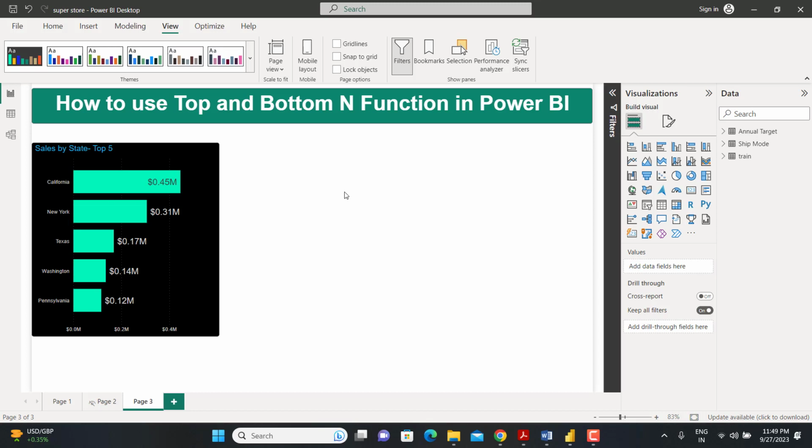Today in this video we are going to cover a new topic in Power BI, which is called the top and bottom n function. This is a filter function which can really help you to filter your visuals, your tables or values in the top or bottom values, which means that if you want to show your visuals such as top 5 products or top 5 countries or bottom 3 products, bottom 5 products, you can use this function to filter out your values.